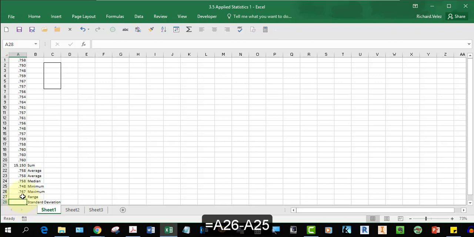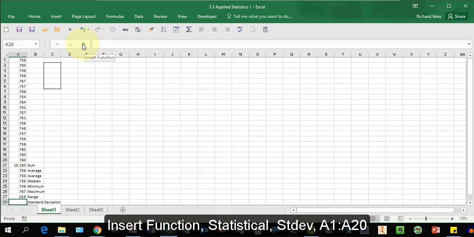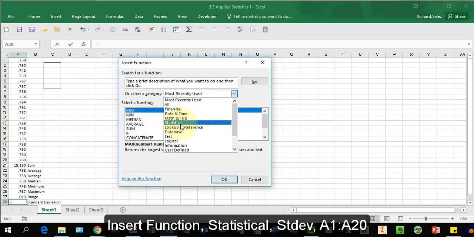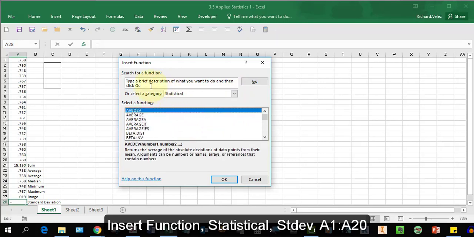Now search for the standard deviation. I position my cursor in A28 and select Insert Function. I'm going to select Statistical this time. And I'm going to search for standard deviation.